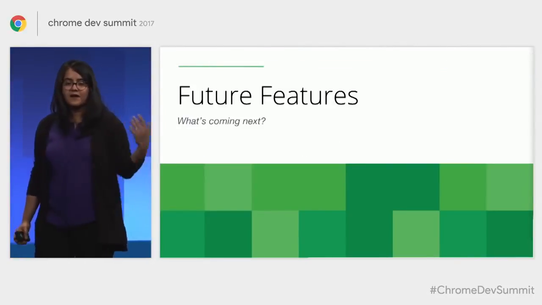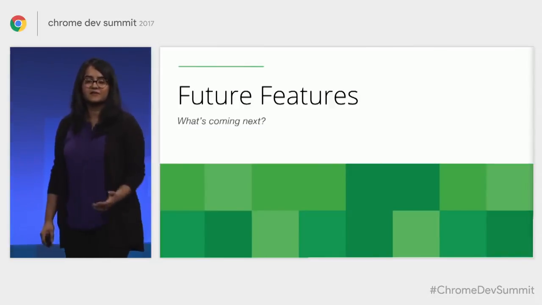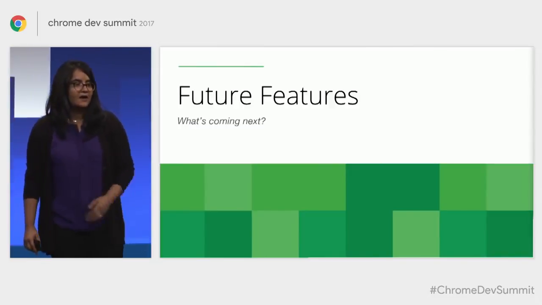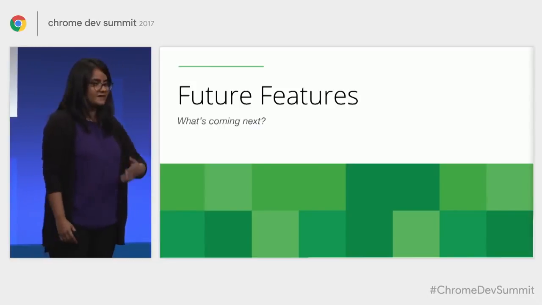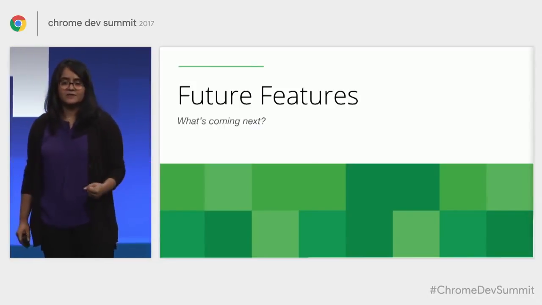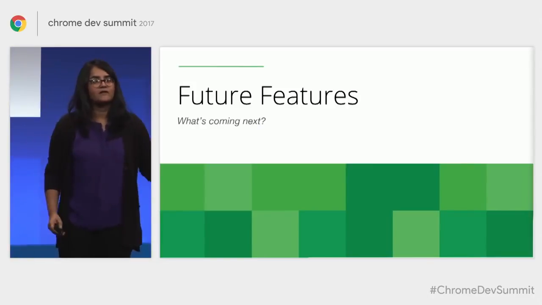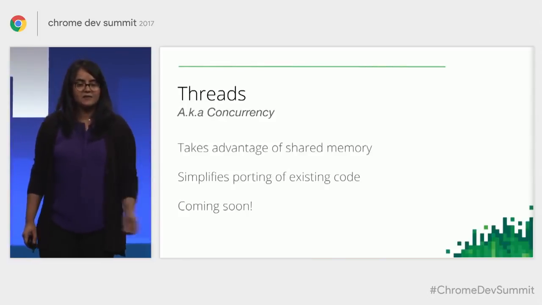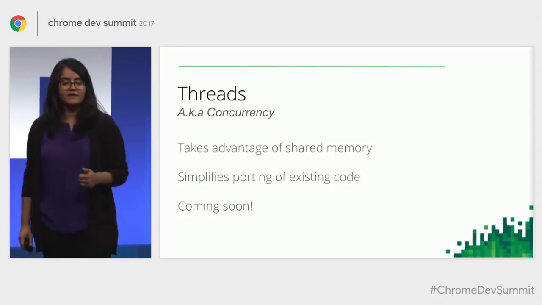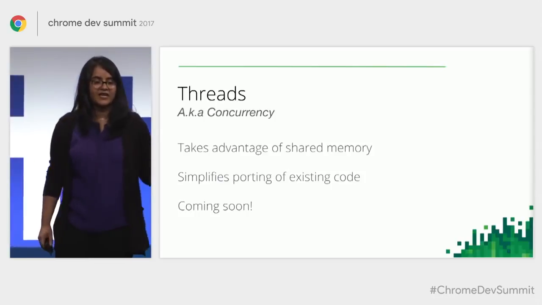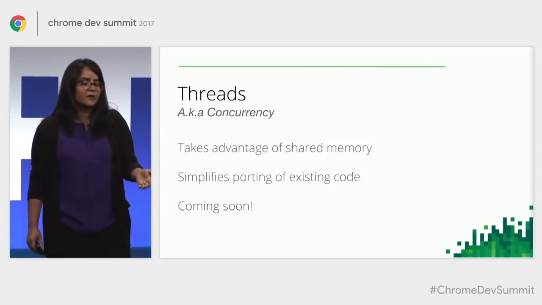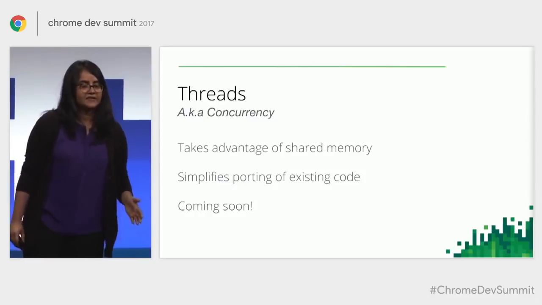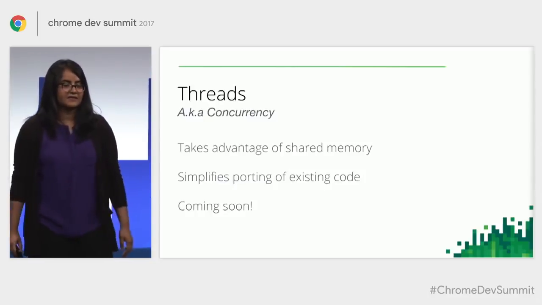So we've heard about projects that are successfully using WASM right now. We've heard about a whole bunch of these demos, and I want to talk about some really exciting things that we're working on for the future. So first up, we have threads. So the threads proposal provides low-level building blocks for pthread-style shared memory between threads, or web workers in this case, and concurrency using atomics and futexes.